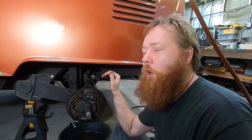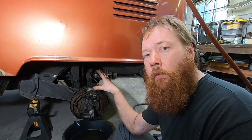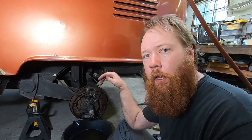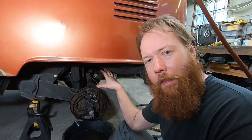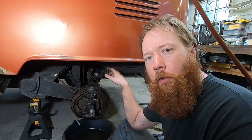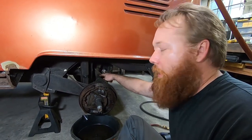Since I know some of the history of this vehicle, I recall that the previous owner sent it to a shop and they put this transaxle in to return the bus to stock ride height. It previously had a Beetle transaxle in it and it was lowered. And that's not what the previous owner wanted. So I'm glad that they had this work done. But what that shop put in here is not complete. That I feel like is something that I need to fix.